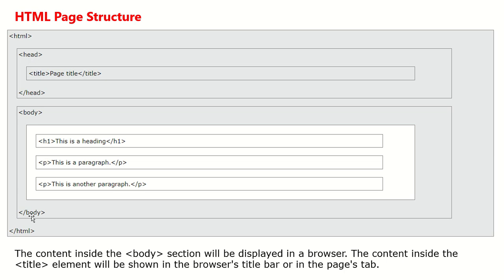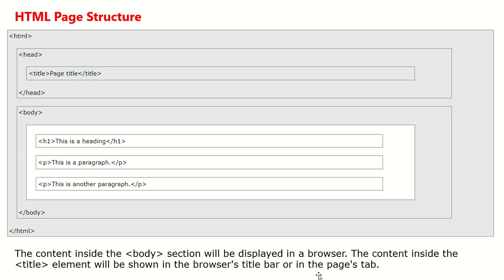Then close the body section, and at the end close the HTML section. The content inside the body section, that means this part, will be displayed in a browser. The content inside the title element, that means this one, will be shown in the browser's title bar or in the page tab.